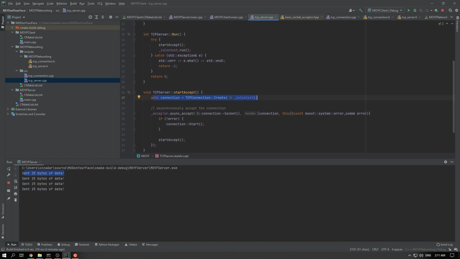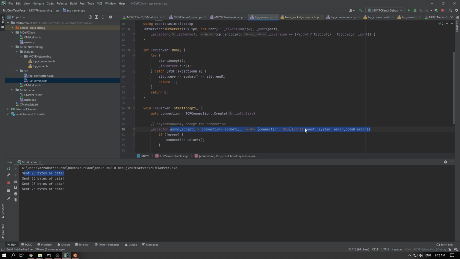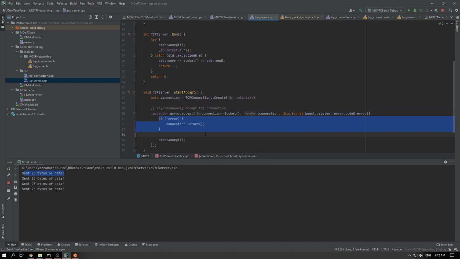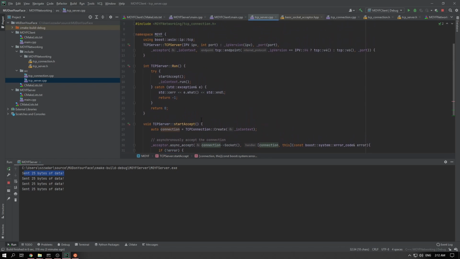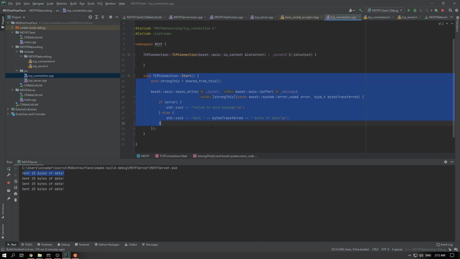Then when async accept is called, it will call this function, which will call connection.start, which will run the function, and it's creating a shared pointer from this, so reference counts to 2, and then it exits the start function.